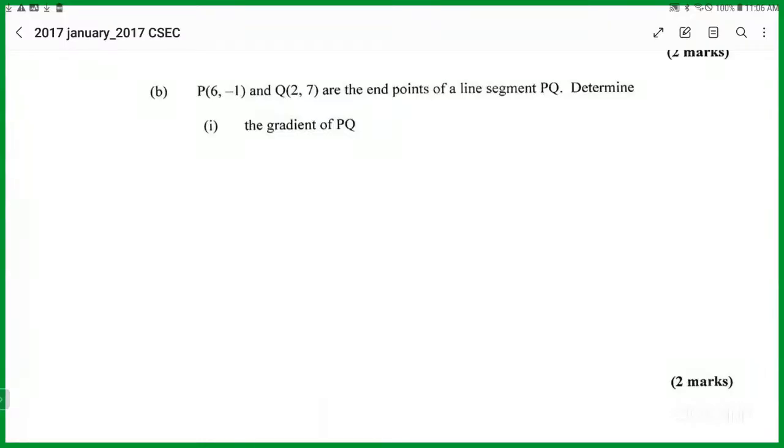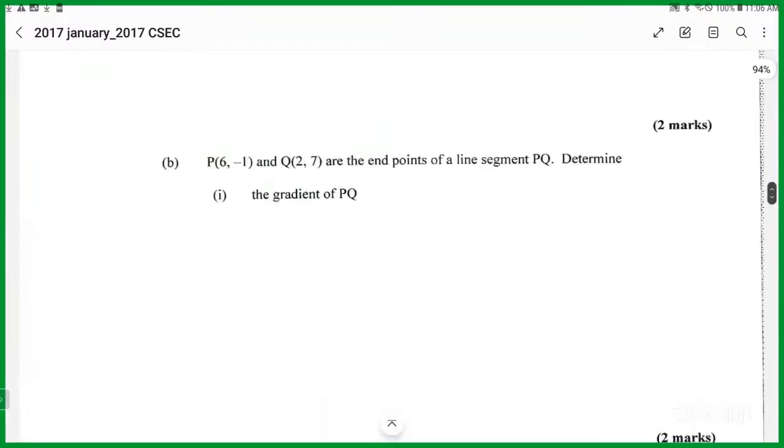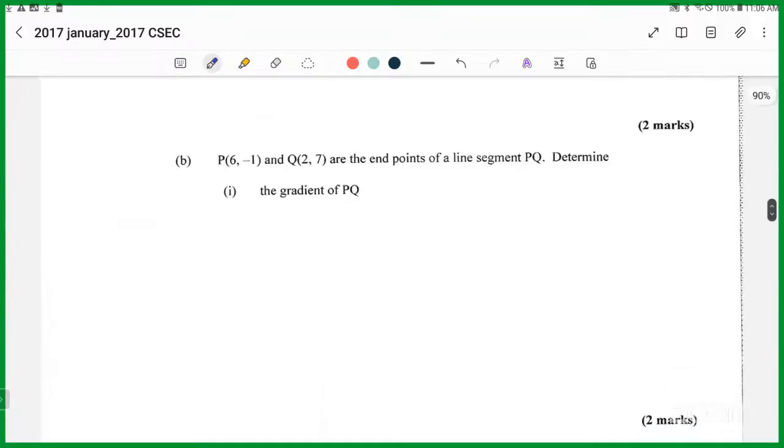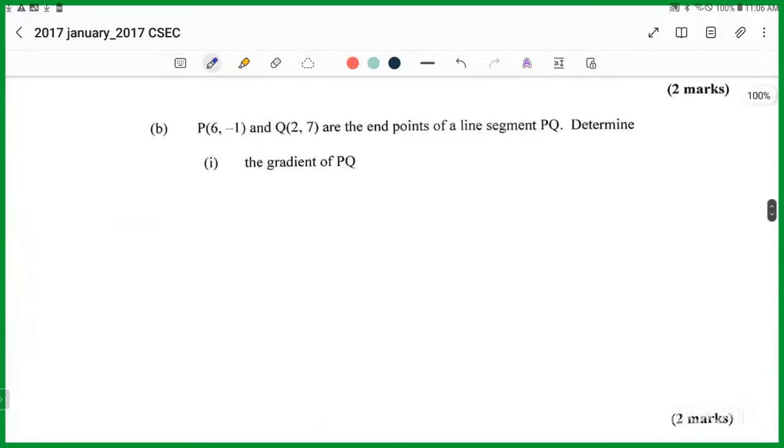Alright, so we're doing a couple of questions from past papers, questions that I sent in the group. I see some persons sending me solutions with a few mistakes here and there. The great thing is that when you do the questions, you learn from your mistakes. So this paper is the January 2017 exam paper, and this is number 4B. Yes, number 4 part B.